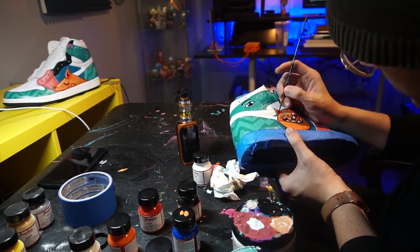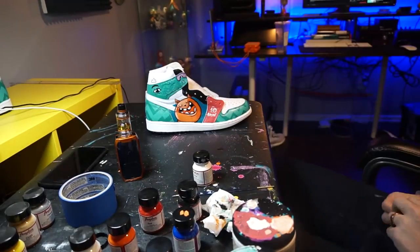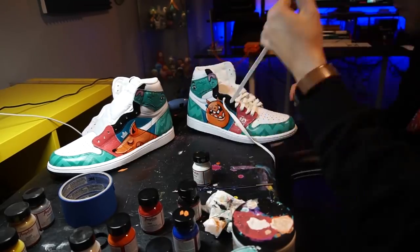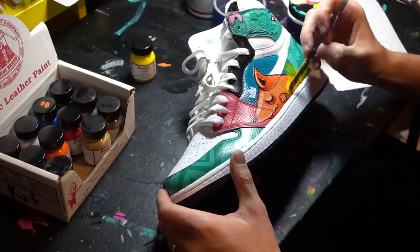Speaking of Converse, I did a gig once for Converse and for Nordstrom where I had to paint 60 pairs of the Chuck Taylors, like the classic Converse All-Stars, and I had to paint 60 pairs in like a week and a half.